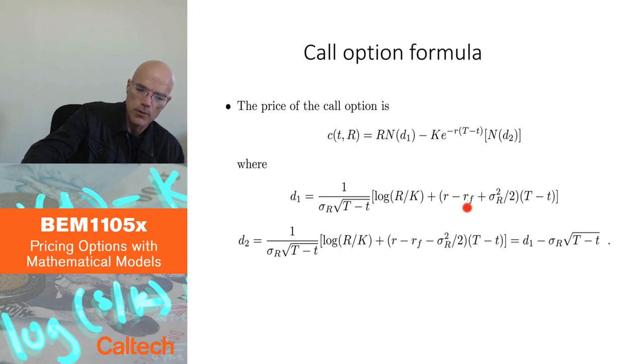And then everything else looks like Black-Scholes, but with dividends. So instead of small q, which was a dividend rate, I have r_F, which is the interest rate of the foreign account. Otherwise, the formula is the same as for the dividends.